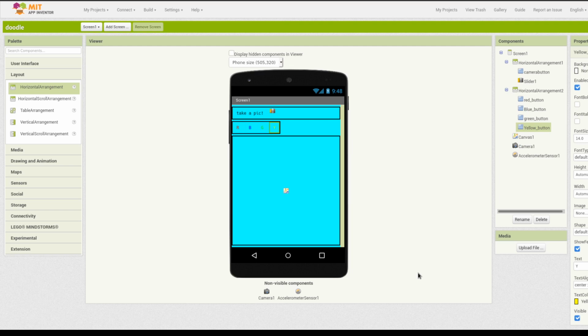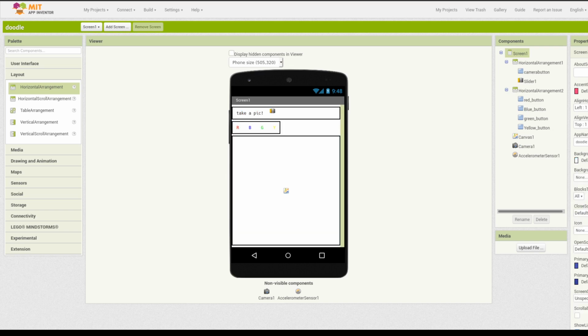Okay, so here's one of the reasons why I like making the background of everything just clear. See, the green and yellow buttons are kind of hard to see now because the background color that I chose kind of interferes with it. So I can really pretty easily change this background color to be a better color that works better for the app. If I click on screen 1, I can find background color and now make it be white or whatever color seems right.